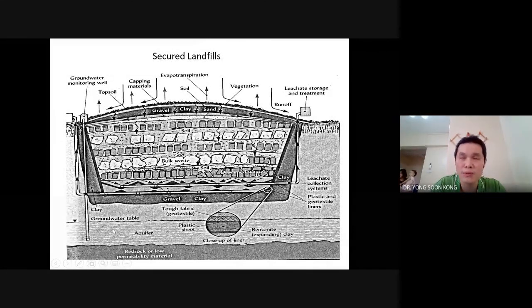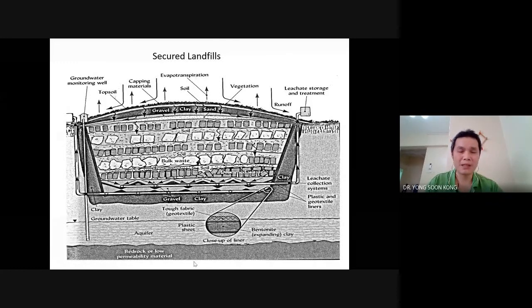Why? They are trying to stop the inflow and outflow of rainwater, so that nothing goes in and nothing goes out. Because if moisture goes inside, these drums may corrode and release the contaminants. So this is like a jail. You can say it's a jail to store all the treated hazardous waste so that it stays there forever. It's meant to stay there forever and not be discovered. Yeah. Okay, not too different, right? But the waste that they manage is quite different.